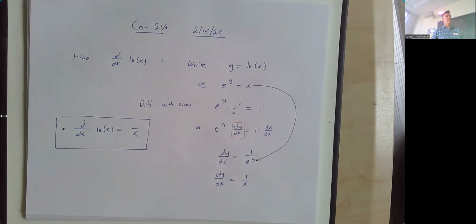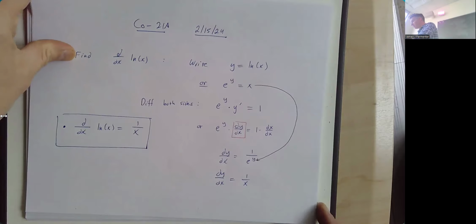Now, you might ask yourself, how would we do this if we didn't know that the derivative of e to the x is e to the x? We definitely relied on that fact to do this. Well, we could do this the limit definition of the derivative way. It relies on something that we kind of talked about when we did the derivative of e to the x as well.